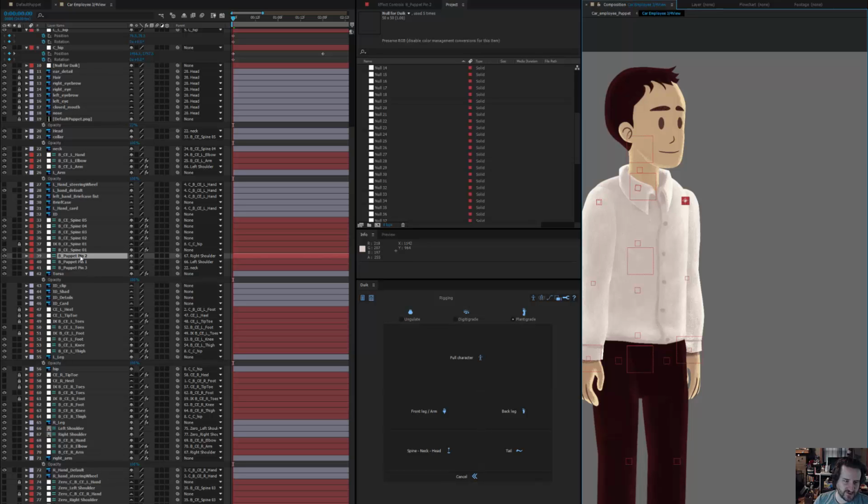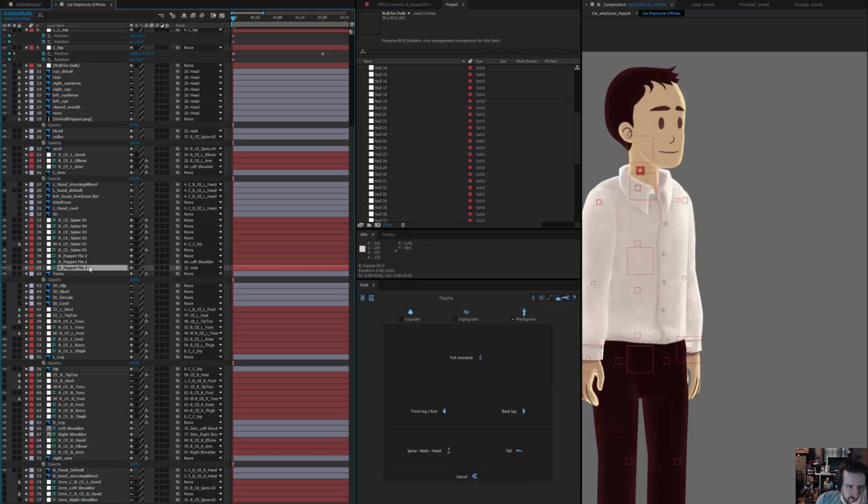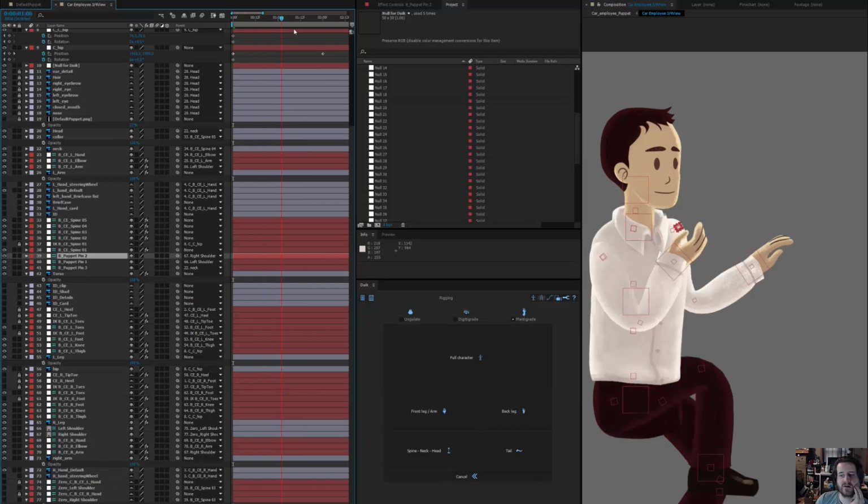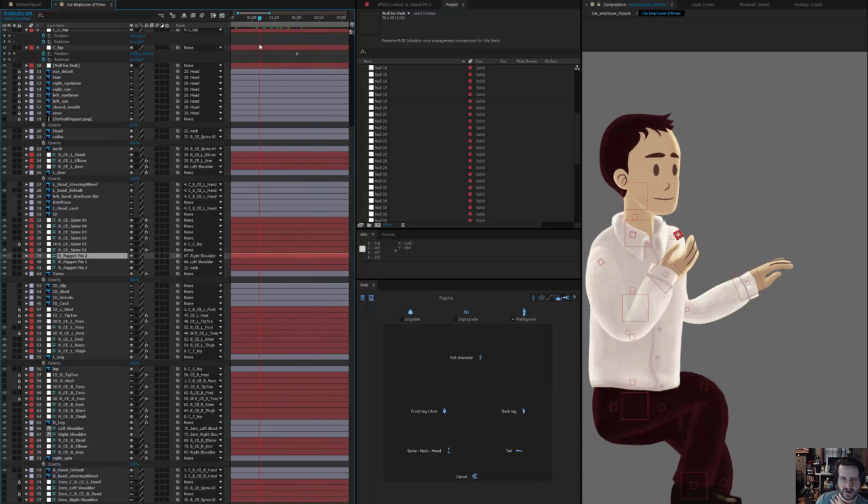Okay, so puppet pin 2, right shoulder. We don't want to change that. We want to change the right arm linked to right shoulder. Okay, I'm gonna say none for now. Take the right shoulder, 0 right shoulder, and I'm gonna just tuck this arm in a little bit. And then come back to this. Puppet pin 2, link it to right shoulder. There we go. Now we don't get quite as jarring distractions.